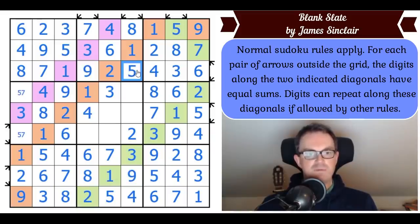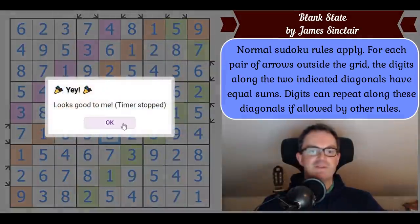So that does the top of the grid, places 5 here, that gets us the 5 and the 7, that puts a 7 here. We need 6, 8 and 9. So that's 6, that's 9 and that's 8. And I think that is the puzzle solved.